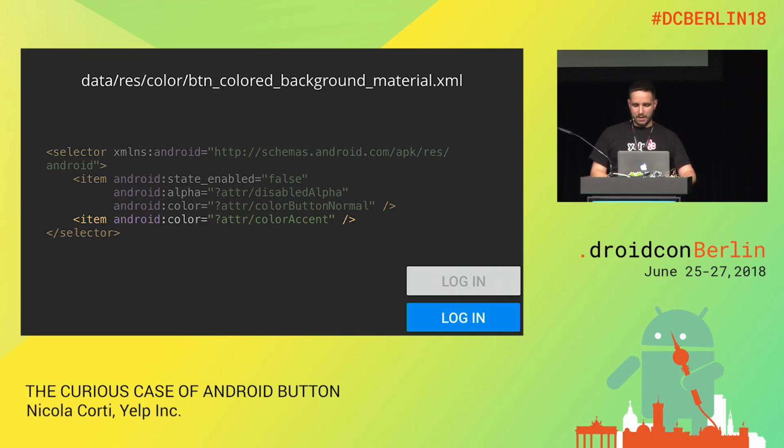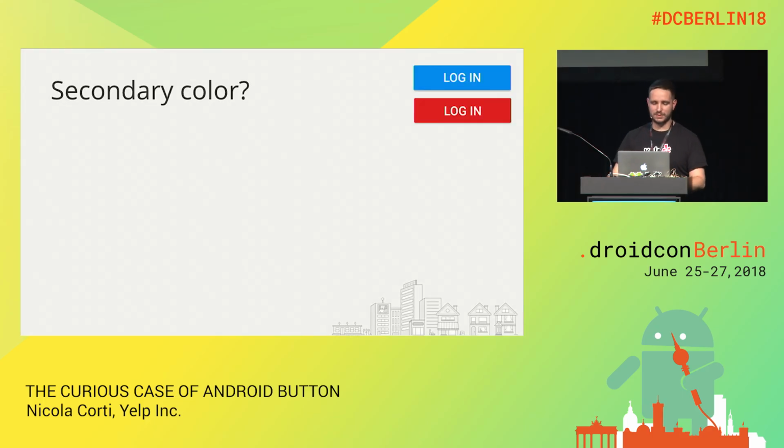Sure. Okay, so far so good. You already have styles from the support library that are allowing you to have a gray one and the color accent one. So let's say now you want your secondary color. So you want a red button. How do you do that? So there are actually 2 ways. And this is where things are, I don't want to say getting complicated, but I would love there to be more simple, honestly.